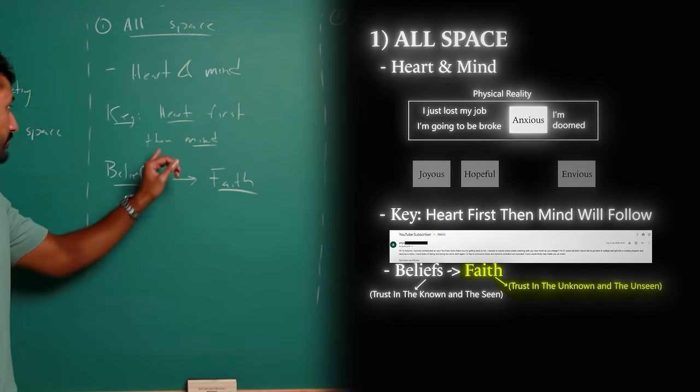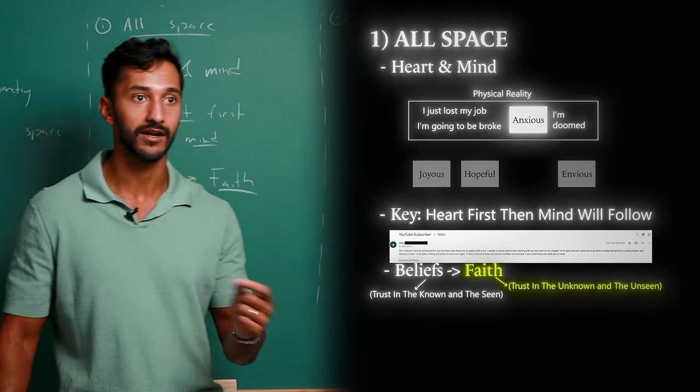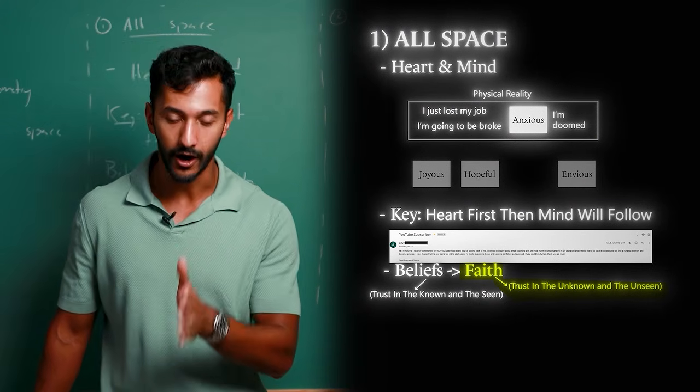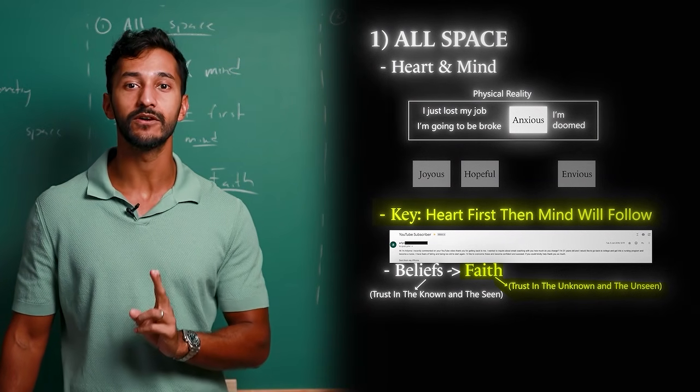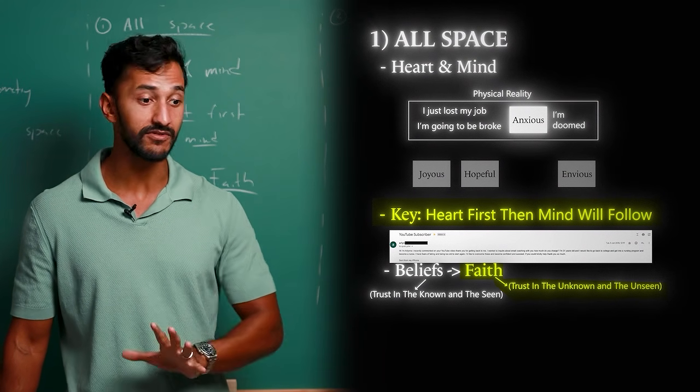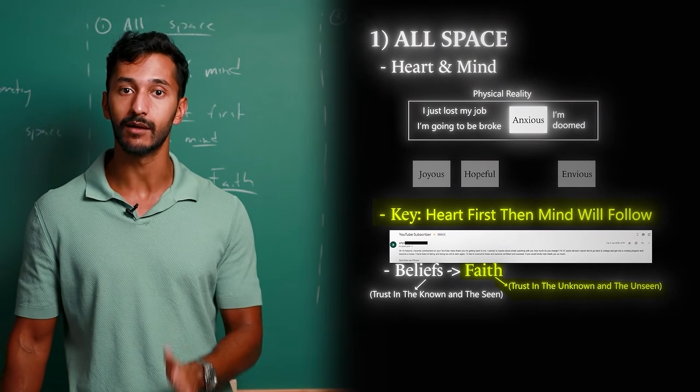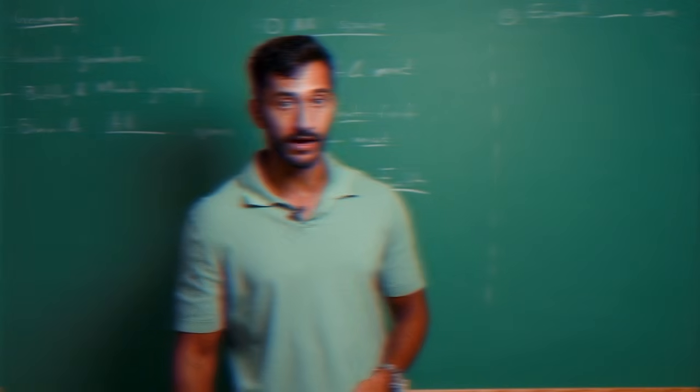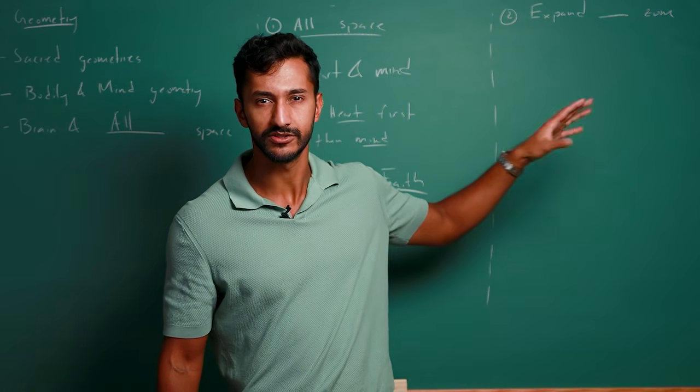So all you need to do is anytime you're stuck at a crossroads, you don't know what to do. Heart first, mind next. What feels like the right thing to do, even though it's very, very uncertain, even though I don't know what's going to happen? Double down on that.